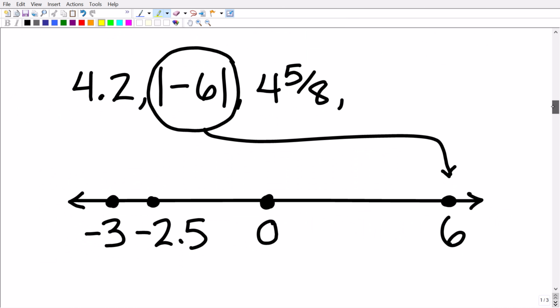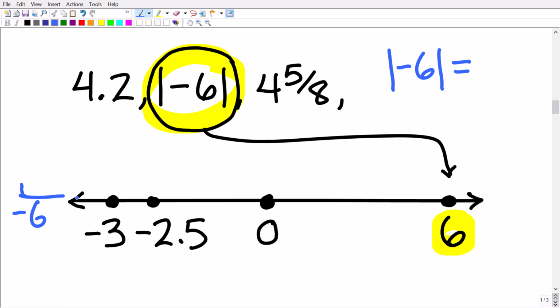Okay, so the absolute value of -6 is in fact a +6. So in mathematics, the absolute value of a number is simply the distance the number is from 0 on a number line, right? So -6 is way over here. Okay, so this is -6 on this number line, but the distance -6 is from 0 is 6 units away. Okay, same thing with 6. 6 is 6 units away from 0 on a number line.